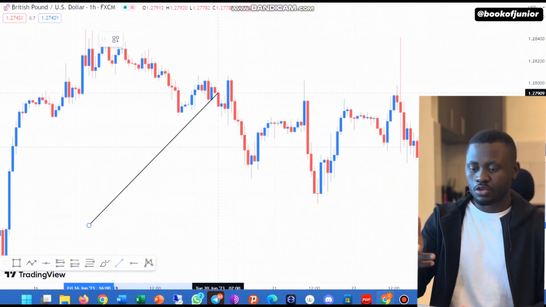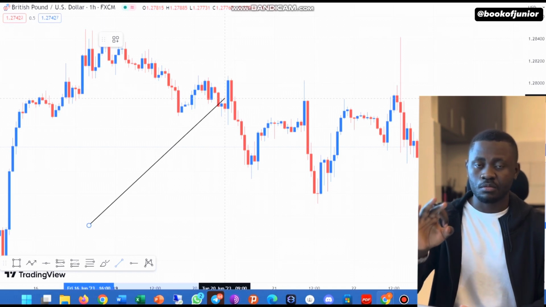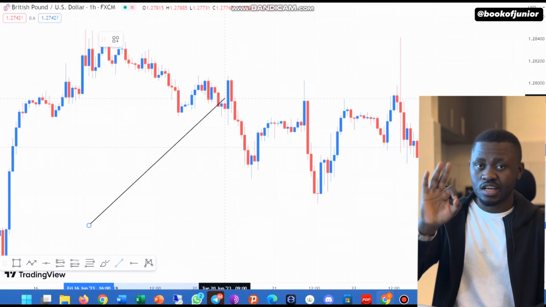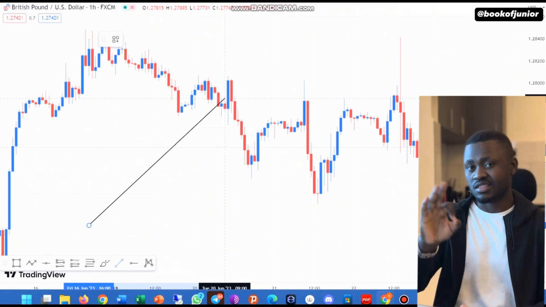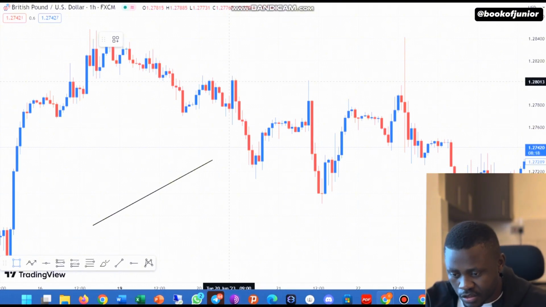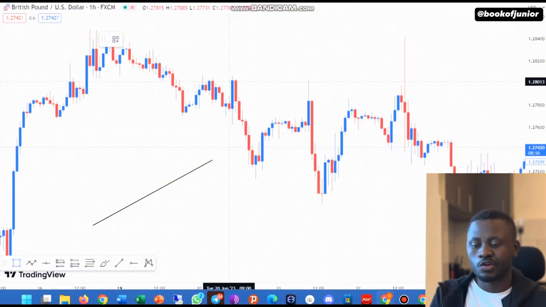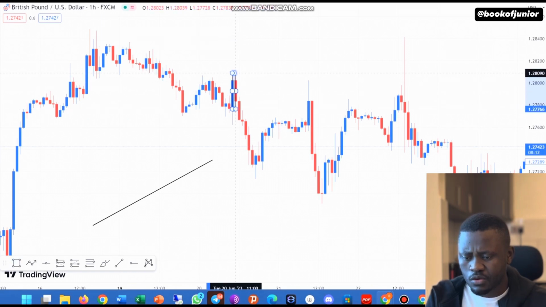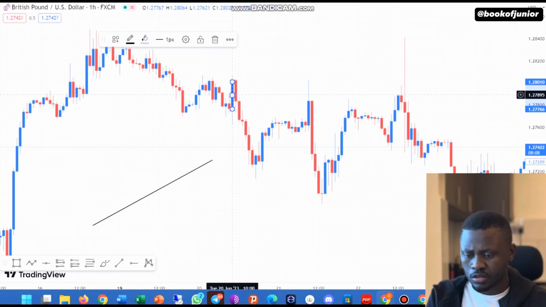So what you do, you mark it out. And guys, we are on the 1 hour time frame. Those of you who watch my lives know I like to use the 1 hour time frame. It's the best time frame for demand and supply, plus the 4 hours. So I'm going to mark out this previous candle here. Everyone has their own way of marking it out. Me, I'm going to mark it out here and here. Some people mark out the full candle, but if you want, you can mark out just the body. I have marked out only the body.